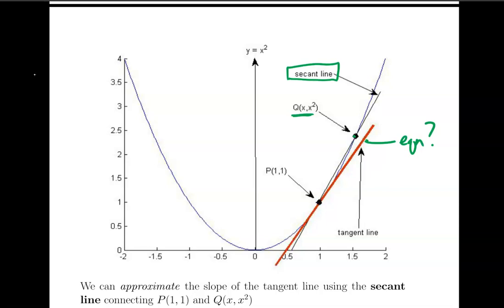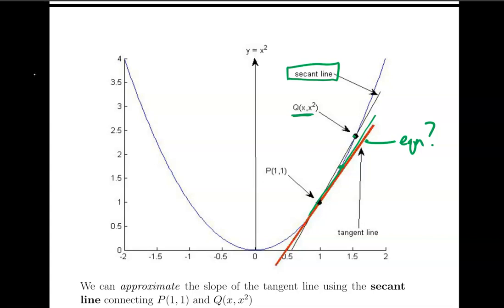Well, obviously I can take Q, and instead of putting it that far away from P, I can put it over here, closer to P. And then if I connect PQ with this line here, that'd be a better approximation. And you can see where I'm going with this, right? You can begin to slide Q all the way down really, really close to P.